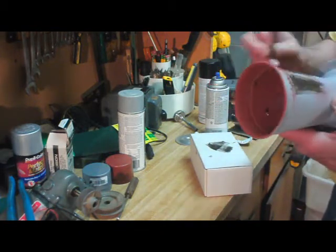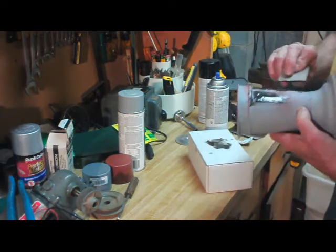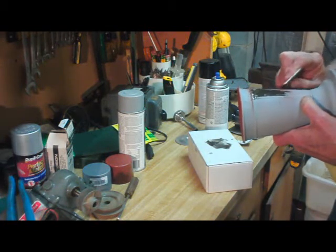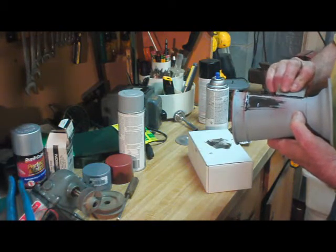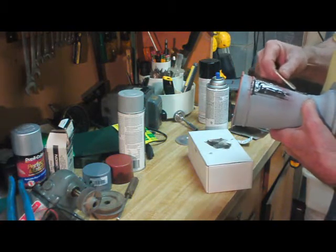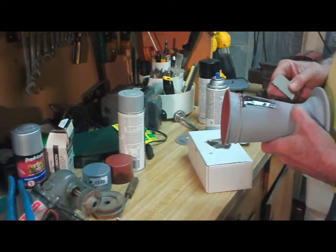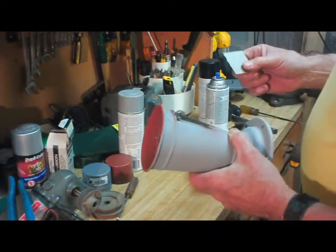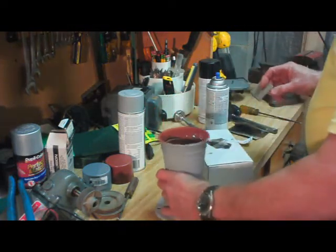Yeah, boy, I can see pinholes way down in here. I didn't see those before. There's pinholes all in this bottom section. That's what I was holding it up to the light for, I thought. I saw some black spots there. Get down on those crimps. Okay, so we'll let that dry and we'll sand it. See how it comes out.